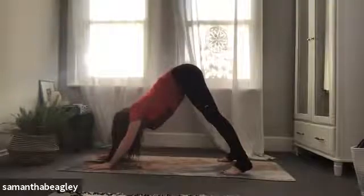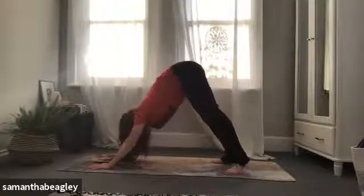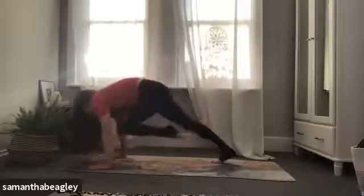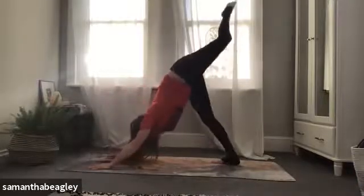Downward facing dog. Same thing now on the other side. Send that left leg up towards the sky, three-legged dog. Inhale, drop forward. Exhale, three-legged dog.